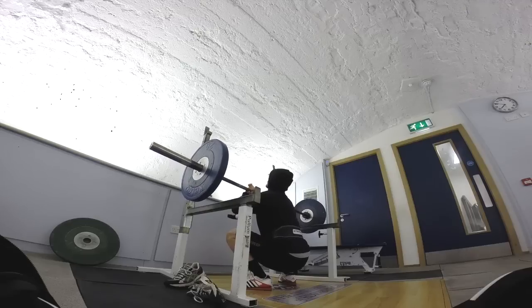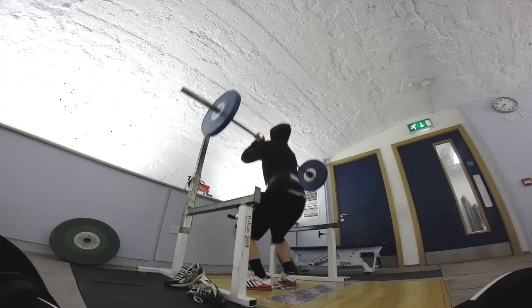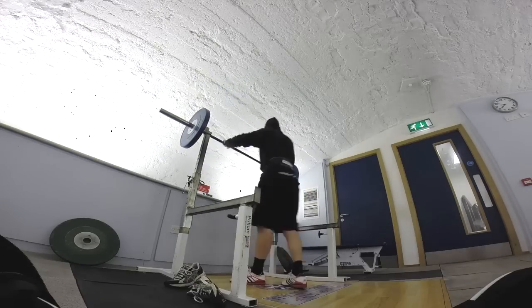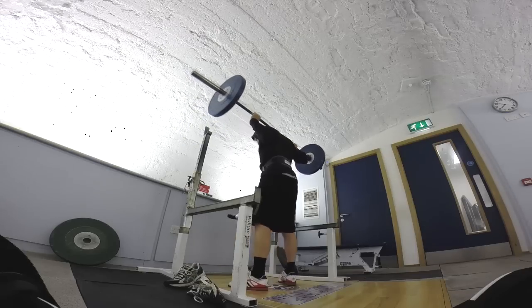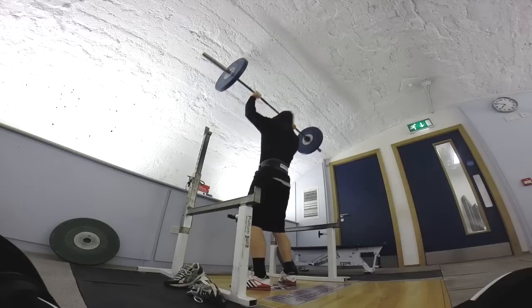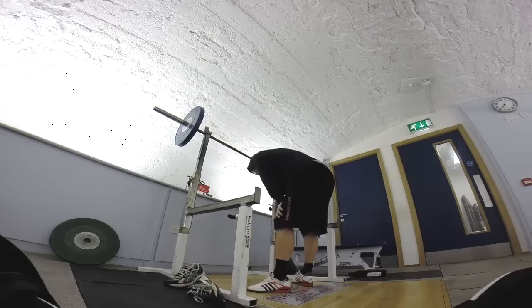And I went up to 60 kilograms and my lower back was really feeling it here. Just did a couple of reps. But then I thought, if I can do it with the belt, I'll take the belt off and see how it feels. As you can see, I've speeded this up. Oh, I also did some back squats as well. I didn't do as many, AMRAP, as many reps as possible on the back squat today, just because it is really feeling it.